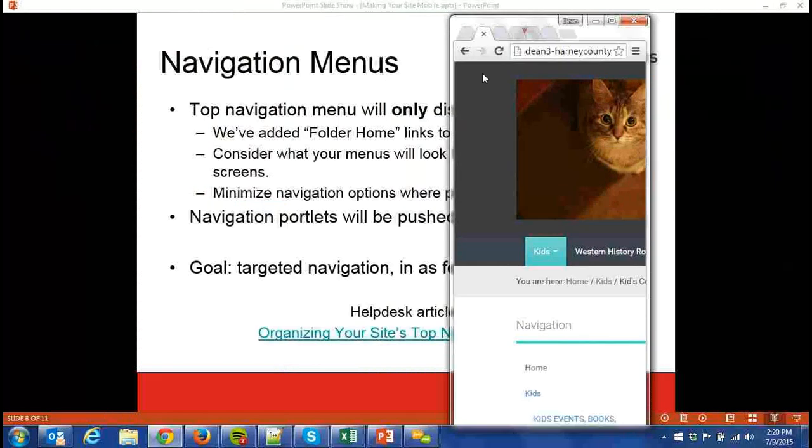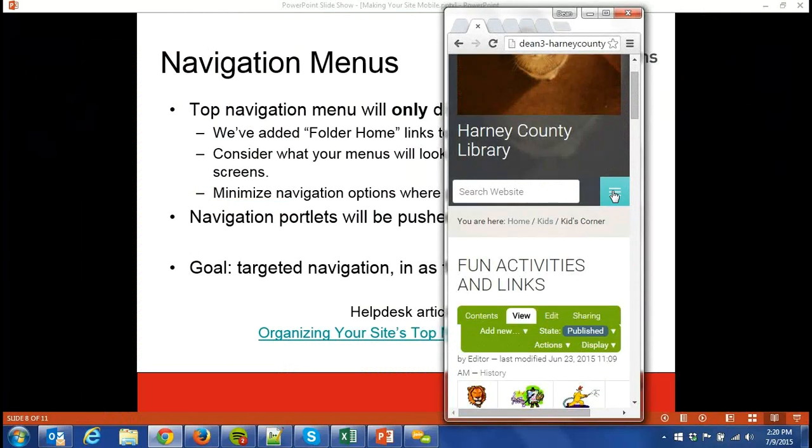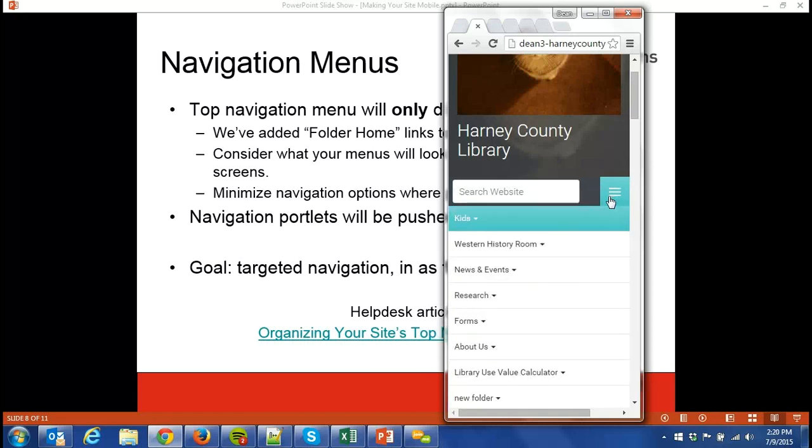On the mobile size view, your navigation actually collapses down under this little accordion button. When you click it, and your browser is condensed this far, it takes on the same view as it would on your phone. So you can actually test out the mobile version just by shrinking your browser. You don't have to go in and type in a long URL on your phone if you don't want to.